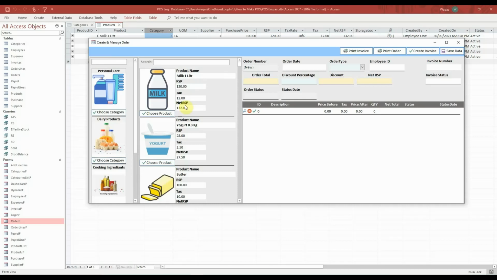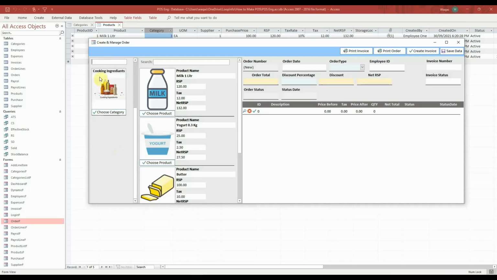So that's how you filter the list, or you filter the subform from another subform. Now the next thing we are going to do is provide the functionality to search. Basically, to search the category. Right now there are only 3 or 4 categories, but in normal routine you might have like 50 categories.